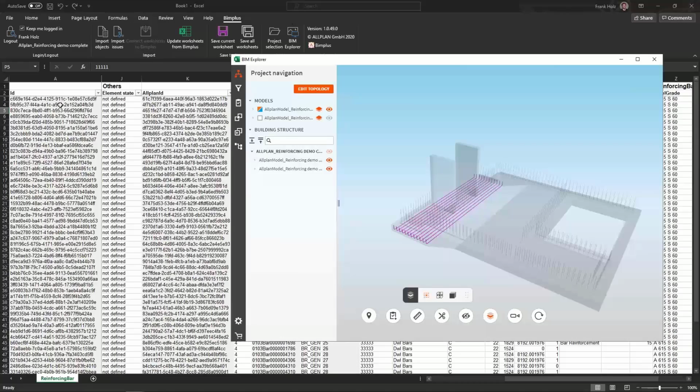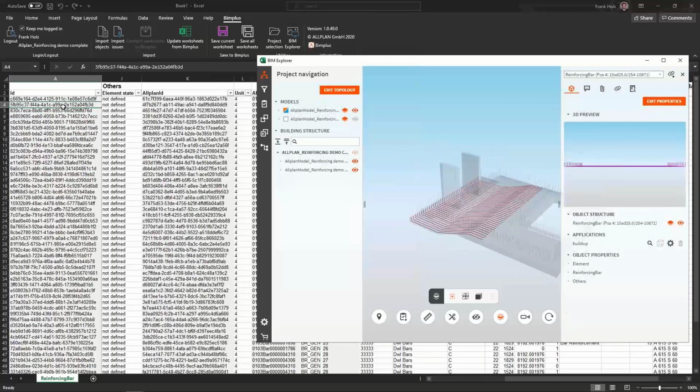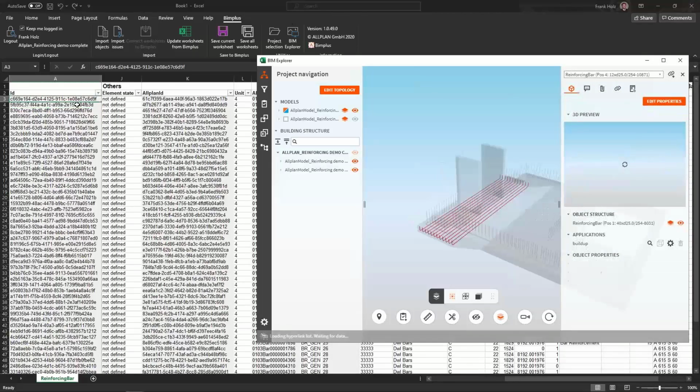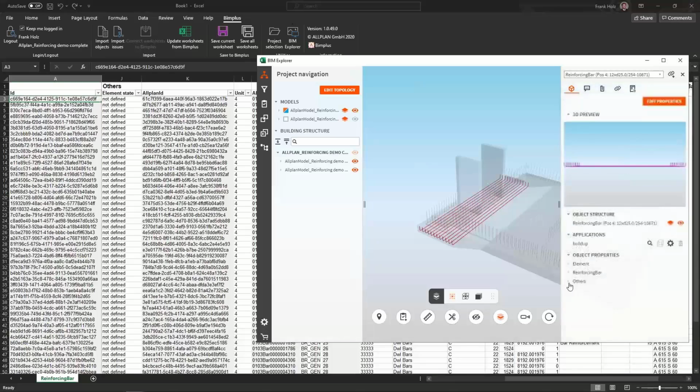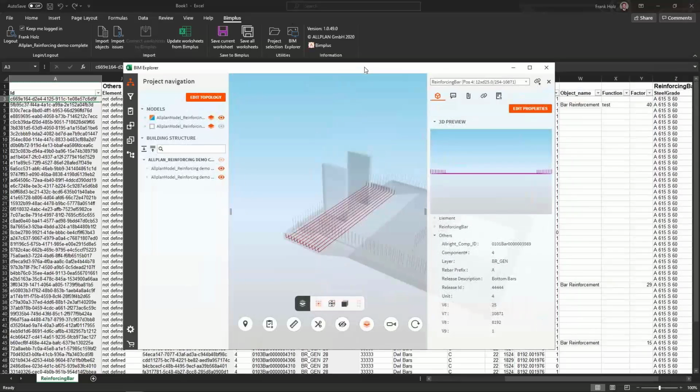And another great thing about this live link inside of Excel is that this BIM Explorer is actually live linked back to the model. So as I click objects in here, I'm able to see them visualized right inside of my model, inside of the BIM Explorer. So in this case, for this first set of bars that we looked at, we can see that change that I made. It was 111, now it's 444, just immediately pushed from the Excel spreadsheet. And like I said, any changes that you make are going to be immediately reflected as soon as you hit that save key for you.